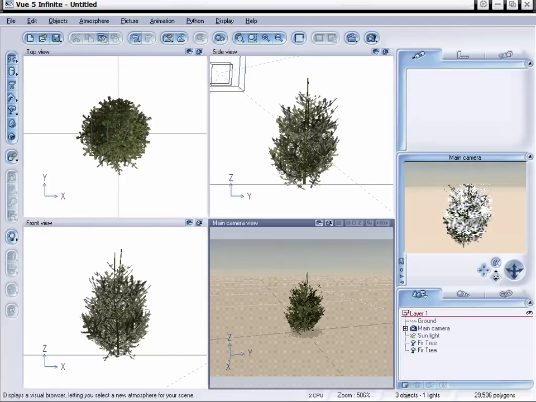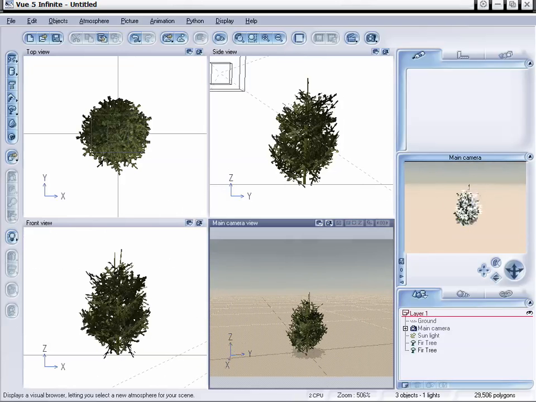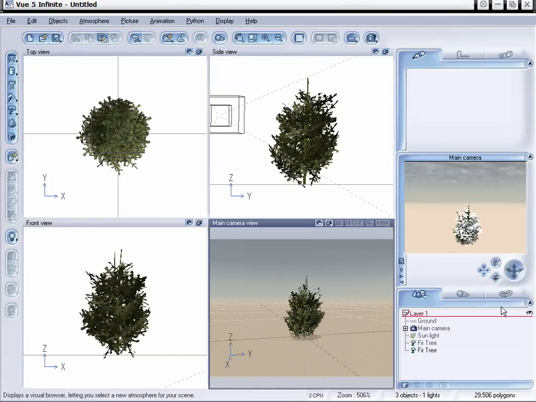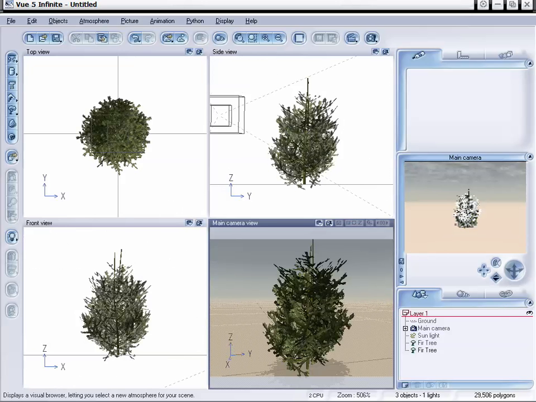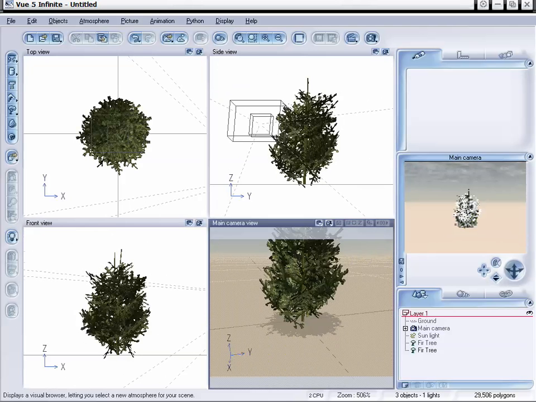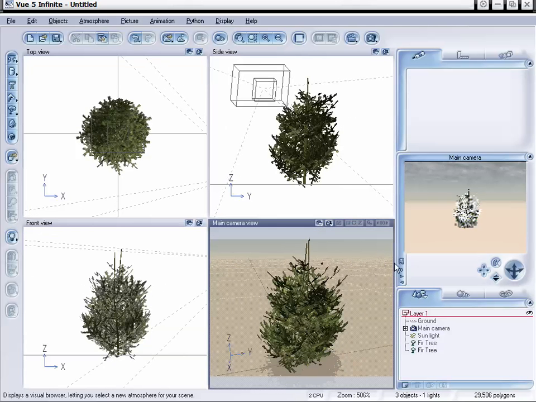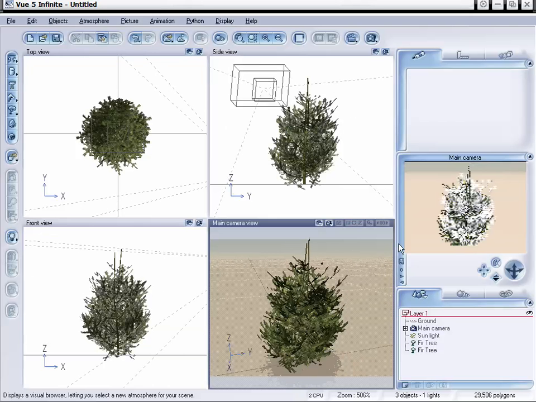Of course, for the final scene, I'll be wanting to use global illumination or global radiosity, which will give us a nice overall effect. But right now, we're just pretty much looking at the tree. We can go in and edit these surfaces later if we need to, and swap out things for the ecosystem. But I just want a major basis of how these trees are going to look.